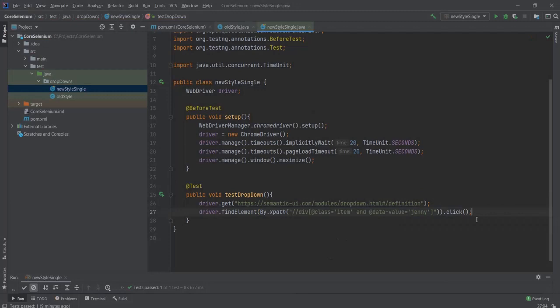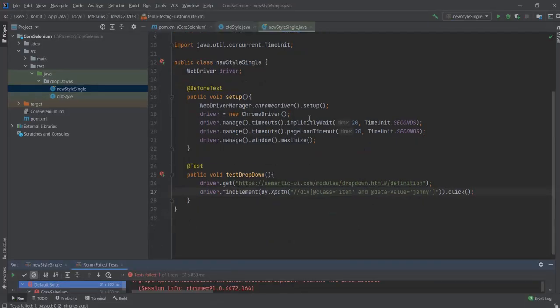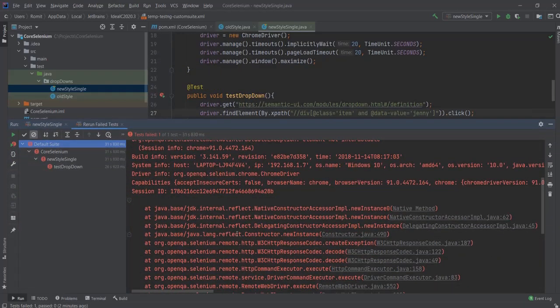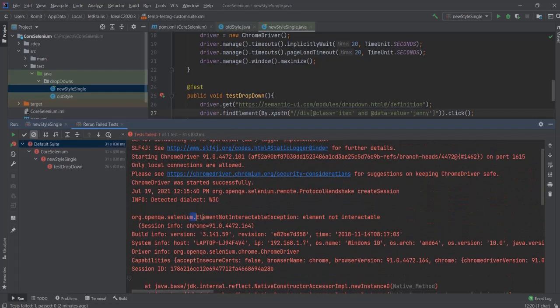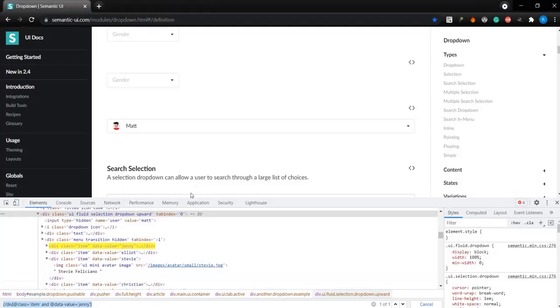Let's execute this and have a look at our console logs. I can see we got an error, and that's an ElementNotInteractableException. So we cannot directly click on the options.